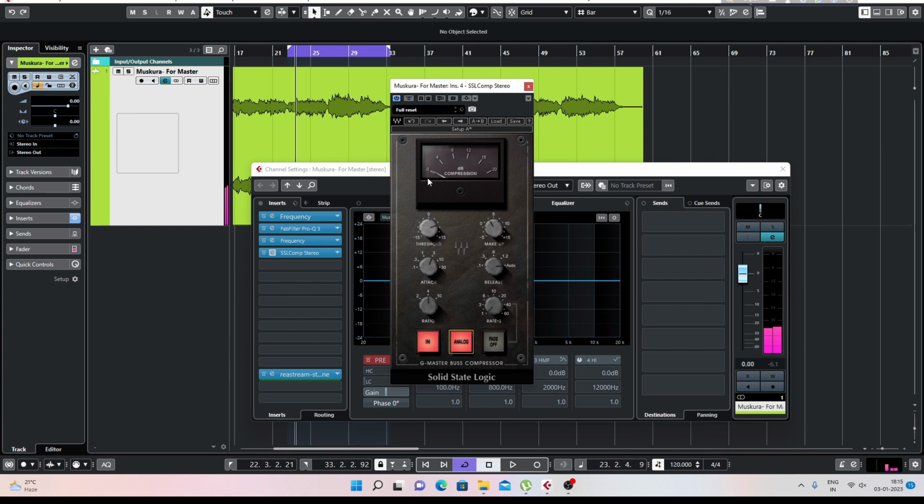Now if you see, my needle is between 0 and 4 dB. That means it's around 2.75 or 3 max.